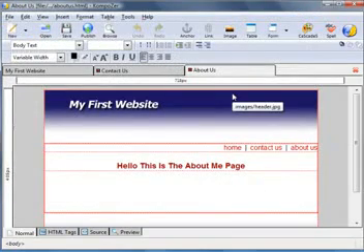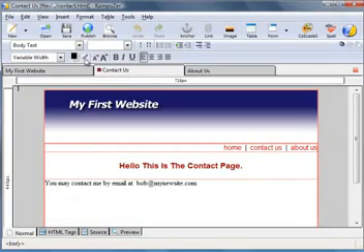Just a note while we're on this screen, next to the title is this red disk icon, which means what you're looking at isn't currently saved. It's just a little reminder there from Composer. So if we click on Save, that disappears. Contact Us page, click on Save, that's disappeared. So all our files are now saved and all the style sheets have been updated to point to that one single style sheet as our point of reference. So let's take a look at that in our browser.